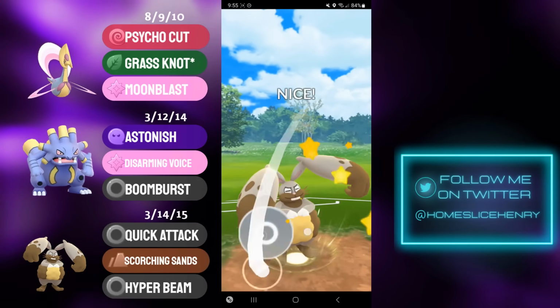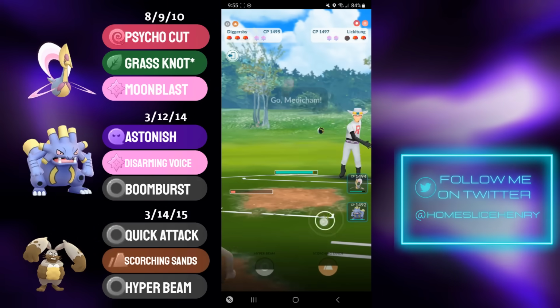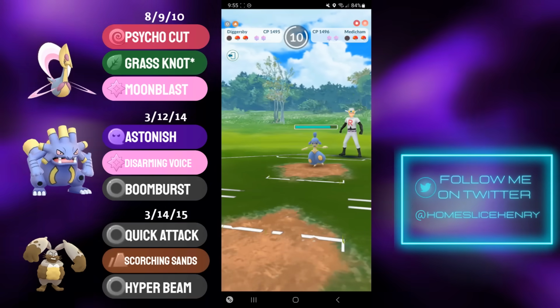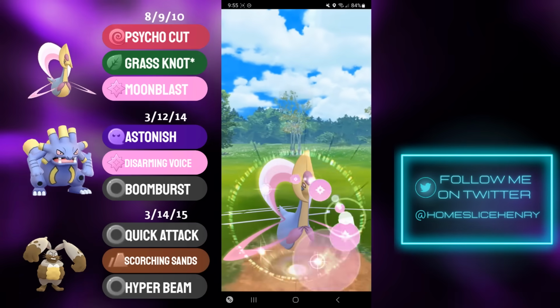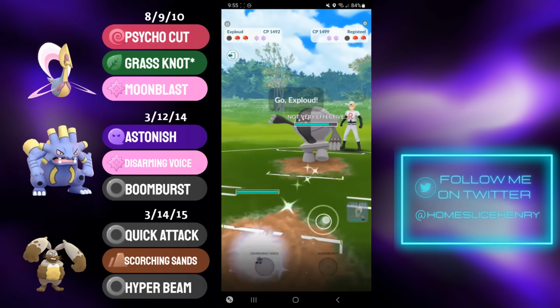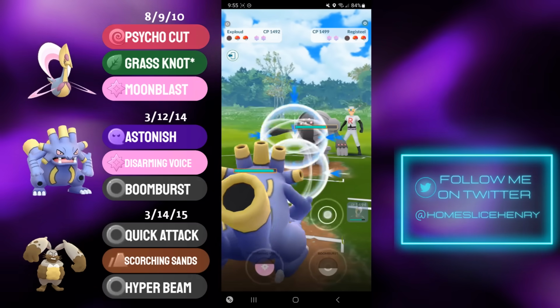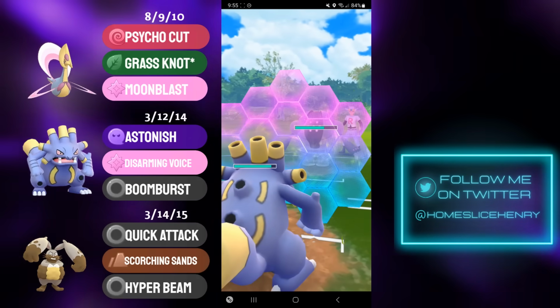I'm farming up to 100 and I'm going for the Hyper Beam. The Scorching Sands wouldn't quite KO, so I do want to guarantee the KO with the Hyper Beam. Medicham gets the farm down, but its energy is useless against Cresselia. I go for the Moonblast, but it's caught on Registeel, and my opponent's team has worked. They baited out the ground type, and now I'm stuck with Exploud going against the Registeel.